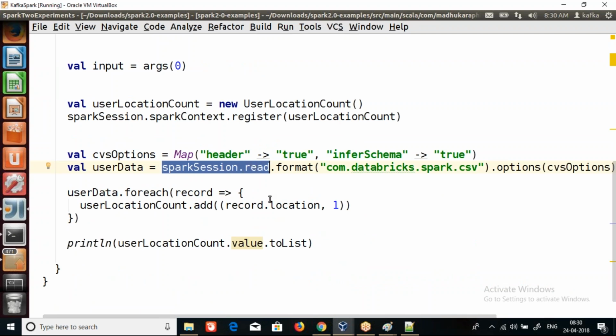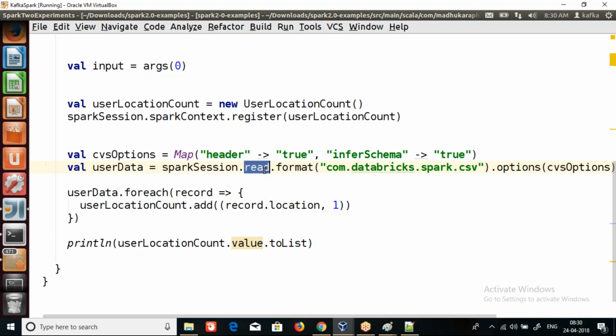There is no difference. With respect to data set also, the data source API doesn't change here. We are only changing the processing framework APIs, not the reading and writing framework. The data source still remains the same.